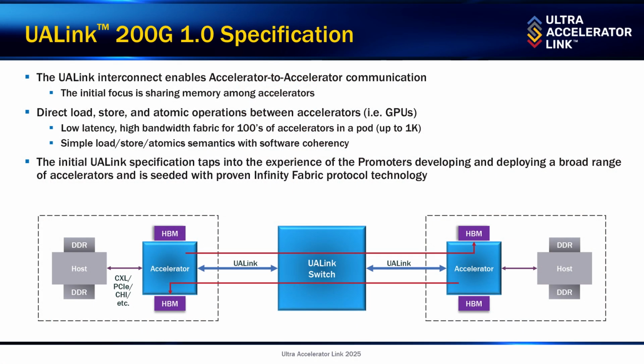Again, the unit of currency and the things that are defined are going to be load, store, and atomics, or as they're called on the bus, read, write, writeful, and atomic operations. It's very simple load store semantics. It is not fully coherent. It is software coherence. This is not a particular impediment in this space because GPUs are used to this sort of thing. This is how their software is built. It's also really, really hard to get people to agree on a coherence protocol. So initially, this is not coherent.